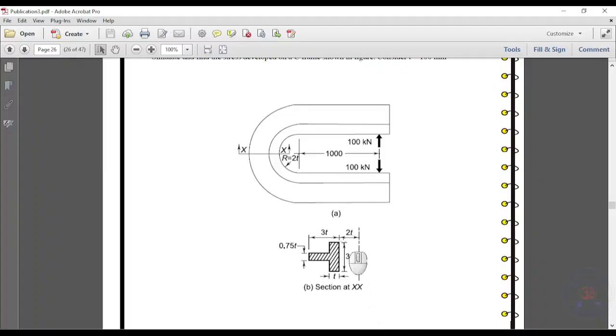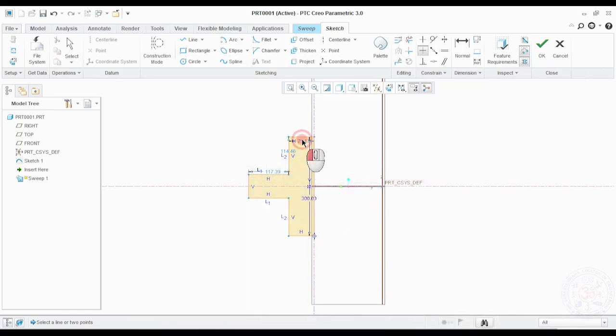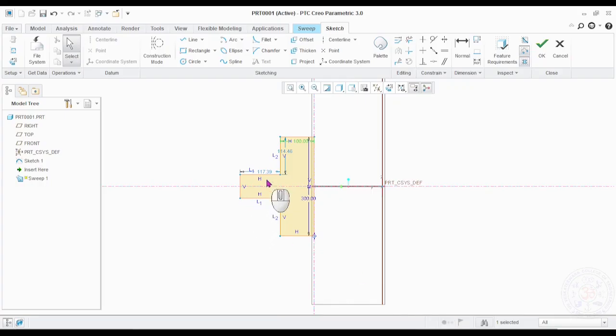Next, this distance is t, which is 100. So double click this. Give this as 100. Next, this distance is 3t and this is 0.75t. So this has to be from here to here.